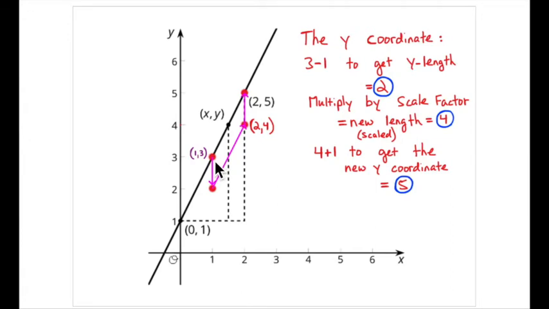And so what I did is I traced the movement of this point right here. This is the vertex of the slope triangle that's on the line at the top part. And so I just traced that movement. So we started at (1, 3). We shifted it down 1 unit. We dilated it with the scale factor of 2. That went to this coordinate, (2, 4). And then we had to shift it back up 1 unit to (2, 5).